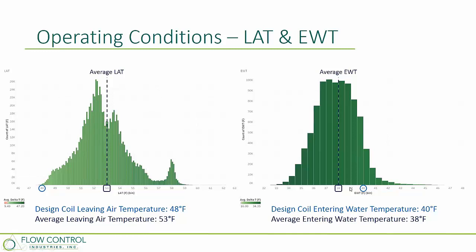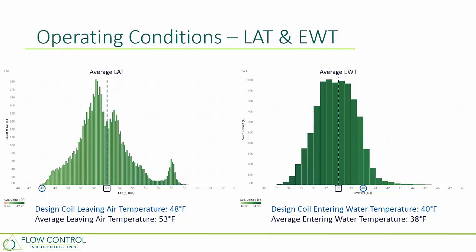On the entering water temperature, we also see a reset. In this case, this maybe is not as common. We have a 40-degree design water for this coil, and this facility actually resets down. And so we see colder entering water to that coil, whereas a lot of facilities tend to operate the other way, and they may reset the water temperature up. But as we saw earlier, water temperature has a big impact on coil performance. So as we reset up, that requires more flow, and that is detrimental to our operating delta T.